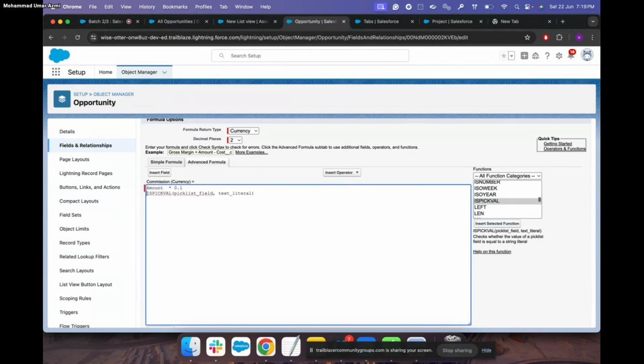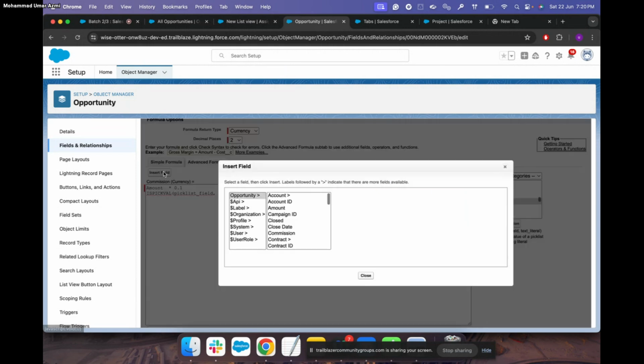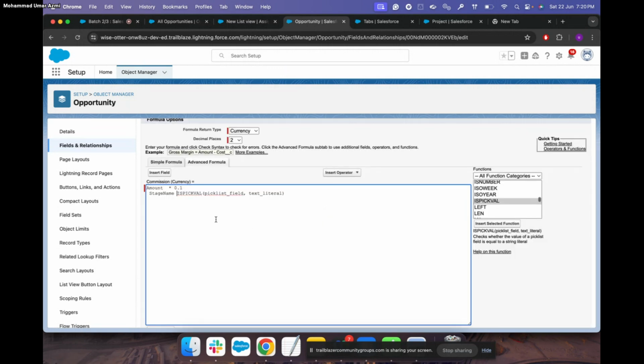I'm putting it into the next field so that you can understand what it says, that is pick val. So it is picking a value, and what are the parameters to it? Which field is the pick list field and what are the text labels to it? Our field on the opportunity is stage. I'll insert it, copy it from here and put it over here. So we are putting the condition for a moment. Ignore this amount into one, this we have already created. Now we are modifying this particular formula.